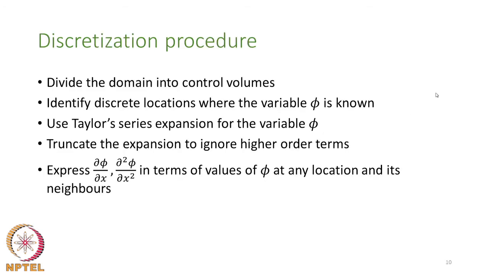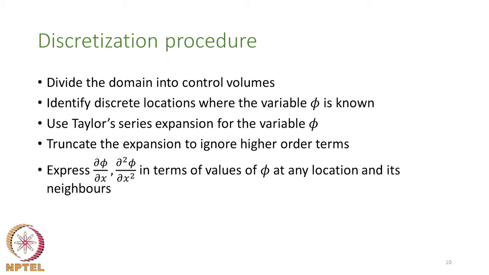And what we mean by discretization is the following process. We want to basically divide the domain into several control volumes. If you want to take a 1D domain, essentially we want to divide a line into segments, and if you want to take the 2D domain, we want to divide an area into squares or rectangles, and then if you are taking the 3-dimensional domain, we want to divide them into cubes or cuboids. And each of these elements will then be analyzed for what is the flux that is going through their faces.